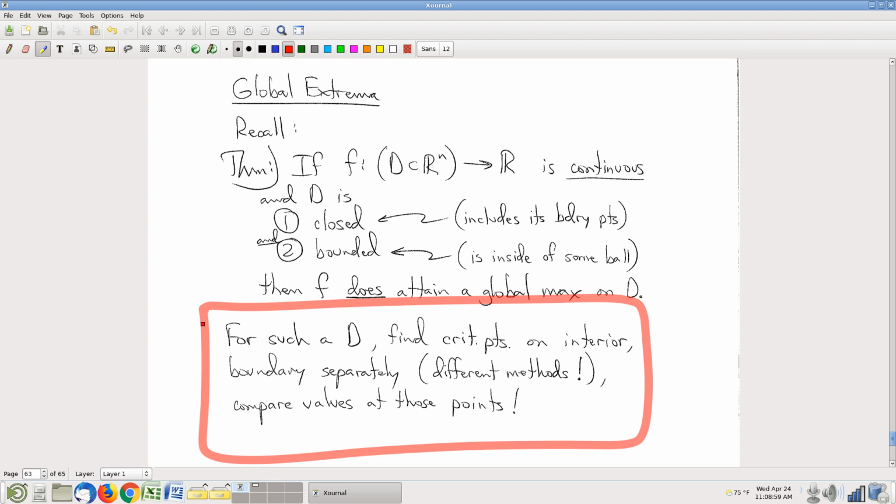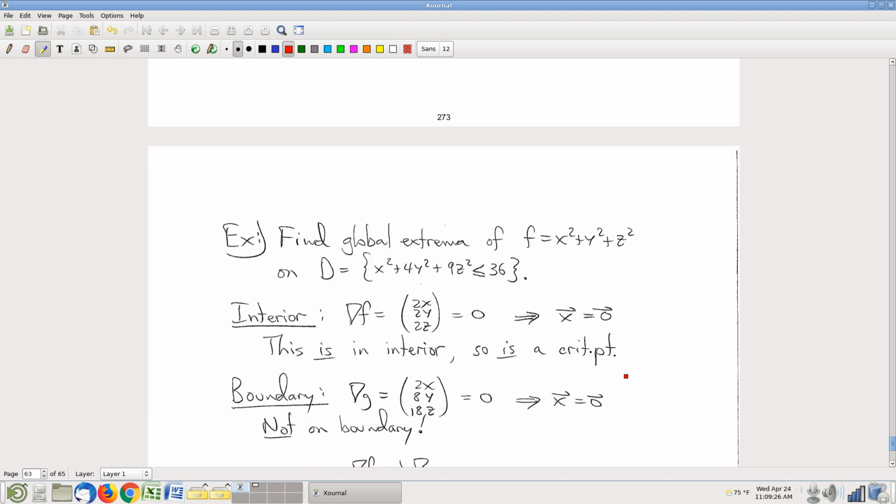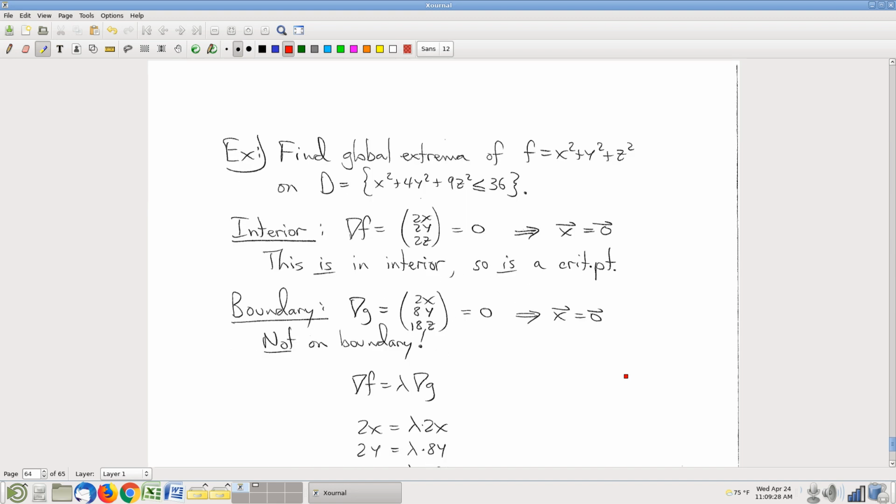when you have a set, for example, with an interior and a boundary, I hope this doesn't come as any surprise, but you just treat those domains separately. Look at the interior. Find critical points in the interior the way we find critical points in an interior. Look at the boundary. Find critical points on the boundary the way that we find critical points on the boundary, right? So you just apply the methods one at a time, and that gives you a complete list of critical points. So I just want to show you how that works out in this case.